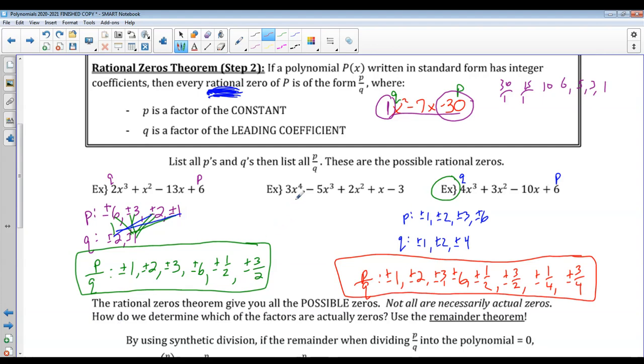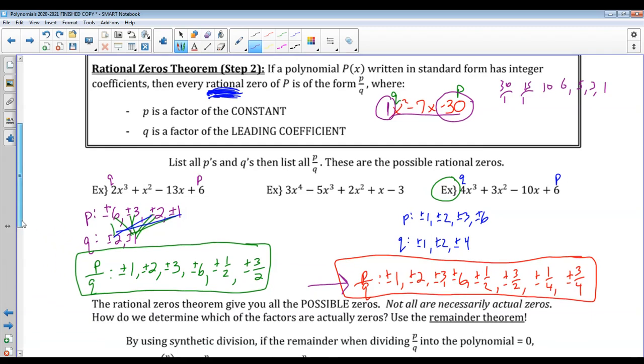Okay, so hopefully you knew what to do. If not, there's my work. Again, you'll notice that a lot of them start to repeat. The 3/2 and the 6/4 are the same. The 1/2 and the 2/4 are the same. So here's all the possible rational zeros for this last polynomial. That's a lot, right? There's a plus or minus for every one of them. So that's a lot to try, but that's where Descartes' rule comes into play. We have an idea of how many positives there could be and how many negatives there could be.